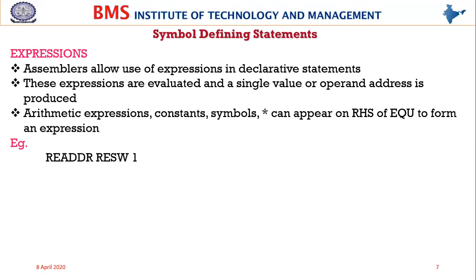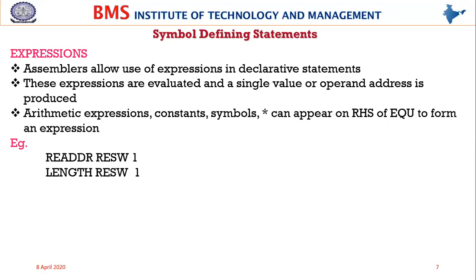Read address is the name of the symbol the user specified, whatever it may be. Read address reserve word 1. It's an integer variable consuming one word of space. That's what has been specified. This is a normal declarative statement, right? Length reserve word 1. Again, we are declaring an integer variable whose size is 1.